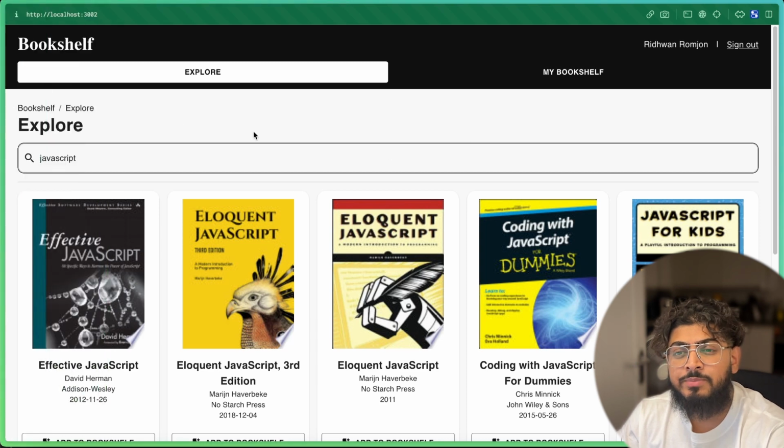In the next episode, we'll be looking at how to build this custom app header using Material UI and also implementing React Router DOM. We still have plenty more to cover.